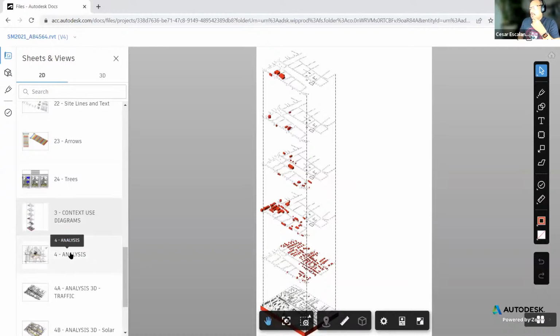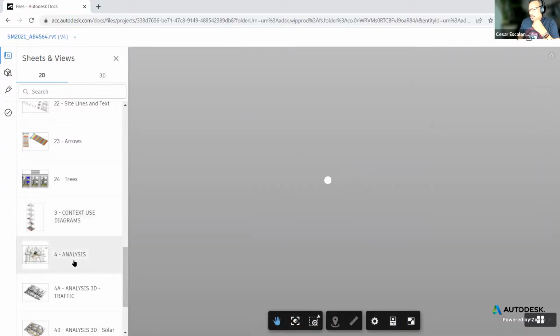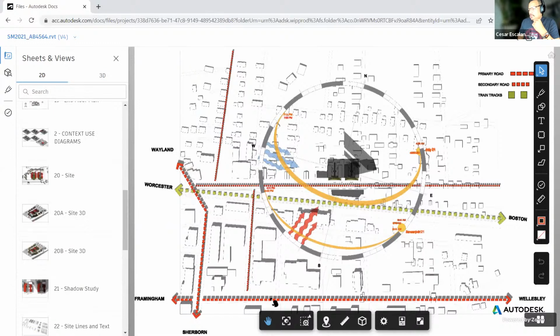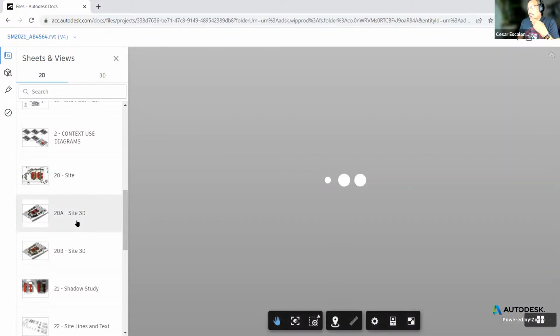This project was done internally. I think it was used in an Autodesk presentation several years ago. I like it because it displays different things you can do directly in Revit. You see, all of this is Revit, and some people think that Revit is not good for diagrams, but this challenges that notion.